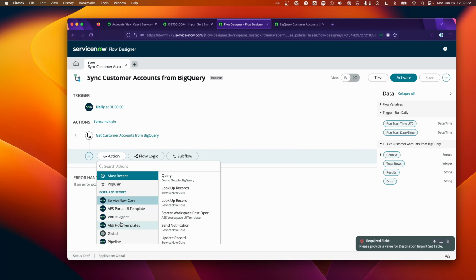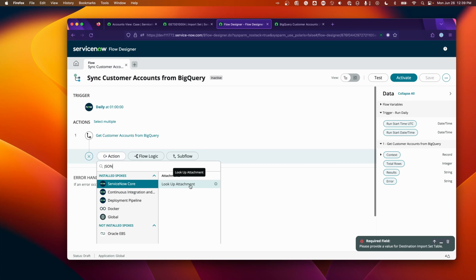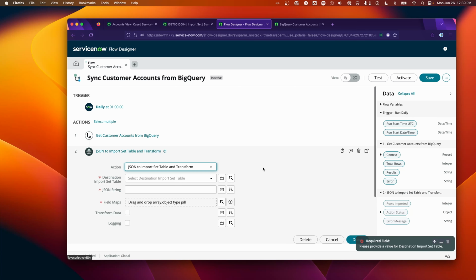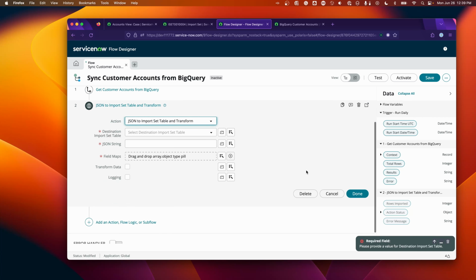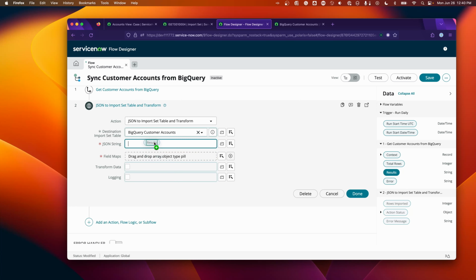Part of global. And we can search JSON. Pull that in here. And we could set these with properties if needed. Let's go ahead and do this manually for now. For JSON string is going to be the results from that previous subflow.